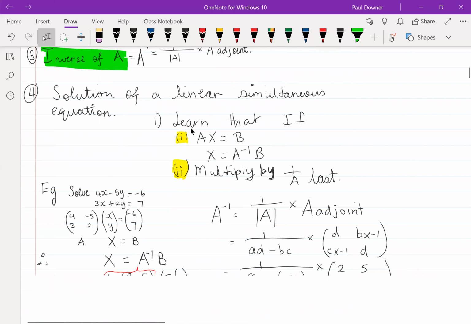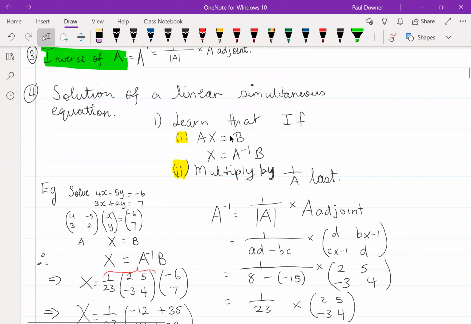The first one is that you must learn that if you have a product like matrix A times matrix X, and it is equal to a third matrix B, then if we want to get matrix X, all we have to do is find the inverse of this matrix A and pre-multiply B by it, or multiply it in this fashion here. So you have to memorize this, right? That is one of the items you need to be able, in addition to the first 3 that we just studied here, to be able to solve a linear simultaneous equation using a matrix method.